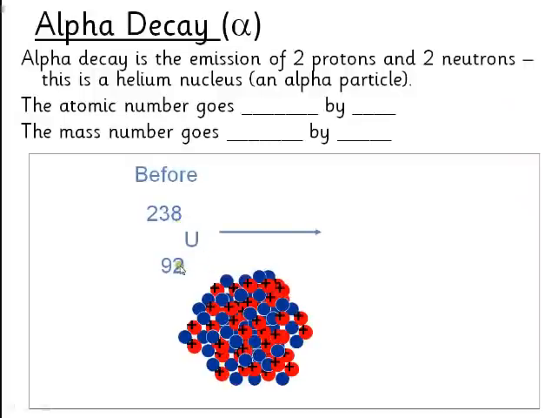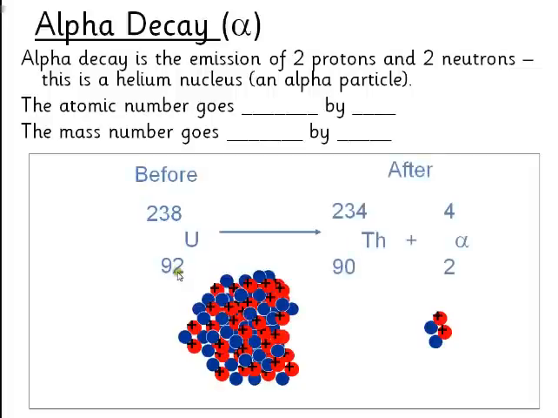Look at this nucleus here, it is uranium. It's uranium 238 with 92 protons. If we allow it to decay, there it goes, and after it's decayed we could have a look at the decay equation. If you think carefully, the number of protons has reduced by 2, which makes this bottom number 90, so it's lost 2 protons, and the mass number is reduced by 4. So 238 minus 4 goes to 234. So the atomic number is reducing by 2, and the mass number is reducing by 4. This is what we call a decay equation for alpha.